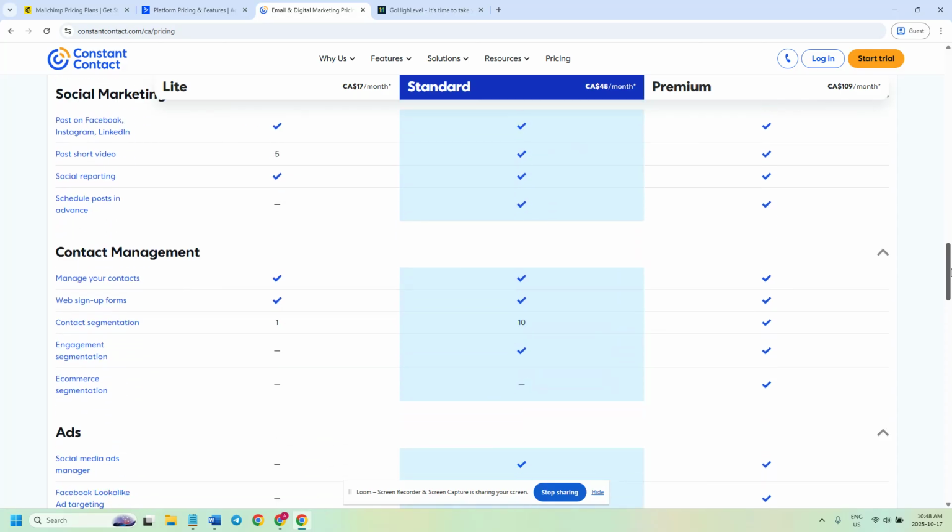So yeah, contact management. Here we go. Manage your contacts, web sign-up forms. This is always important to me, and I think just about every email system gives you what you need, even in the light or free section. So contact segmentation. This one's important to me, and it looks like they're really very robust here. There's a good chance you'll never need, even at the level most of you are at, more than 5, 6, or 7 of these. So it might sell you out of light and into this standard one.